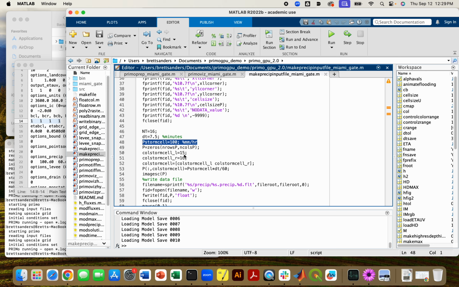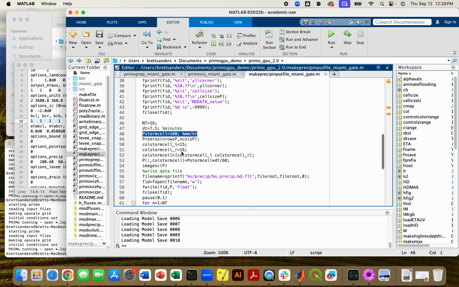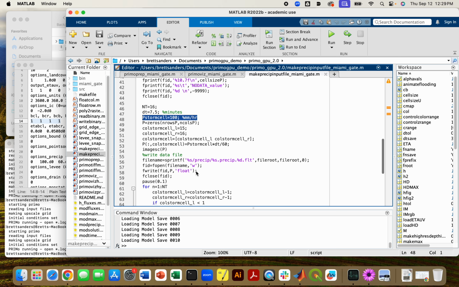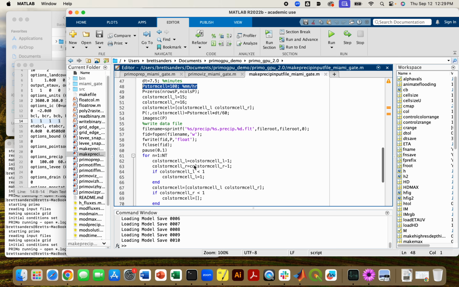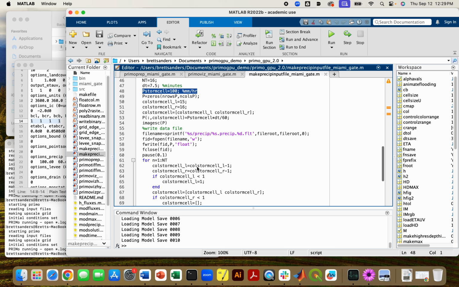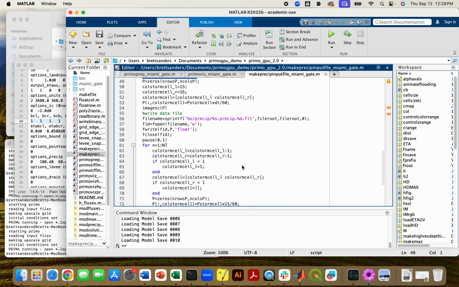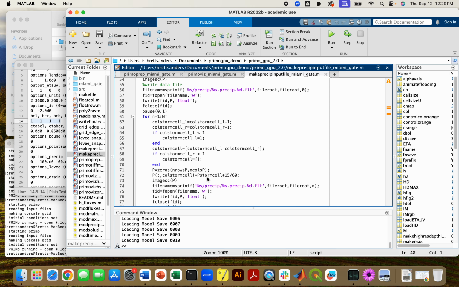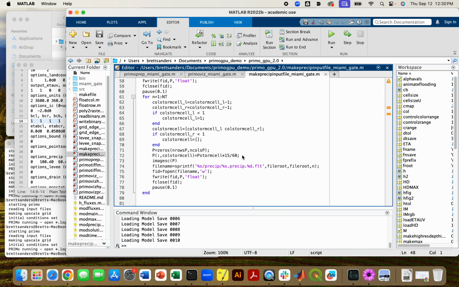These are just parameters that are used to create my storm cell. So there's some commands here, a loop, where I loop over time, and I'm imagining that there is a band of moisture that's moving to the west. And so every time step I have a different spatial distribution of rainfall. And then once I create that matrix P of rainfall rates, it gets written to a file for that particular time step. So why don't we take a look now, when we run this script, what the rainfall looks like.